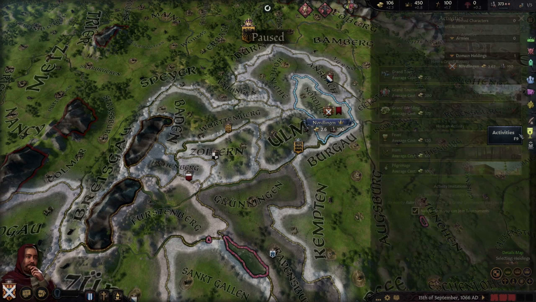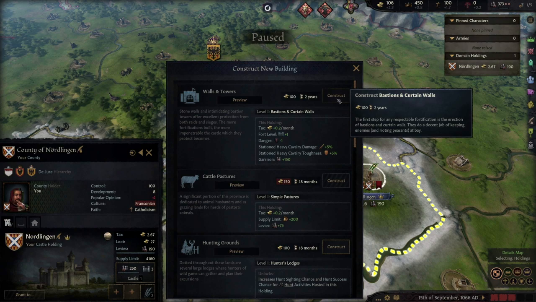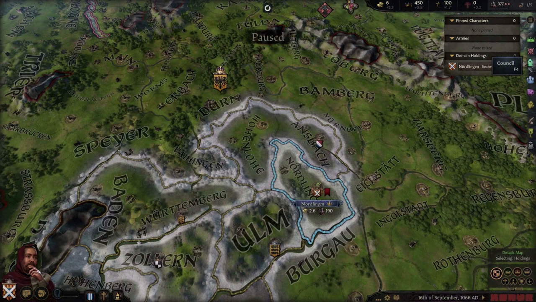But let's just dive into it first, and let's at least make sure, looking at Nordlingen here, that we construct some walls and towers. I think that would be good. And I'm just going to get the clock running, and we'll see where things land, right? We'll see where things land.